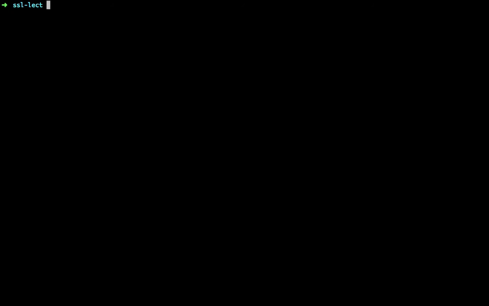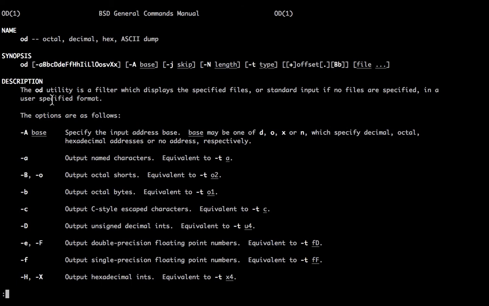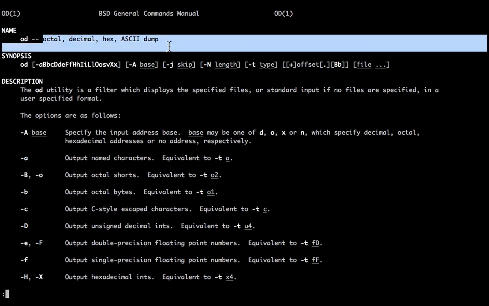When you work with cryptography and SSL, every small detail does matter. You should give extreme attention to fine details. It's very important. So let me again print hi. Now I want to see the output as hexadecimal. For this you can use the Unix octal dump command. If you don't know, you can just do a man od. It will allow you to display a number in octal, decimal, hexadecimal, etc.